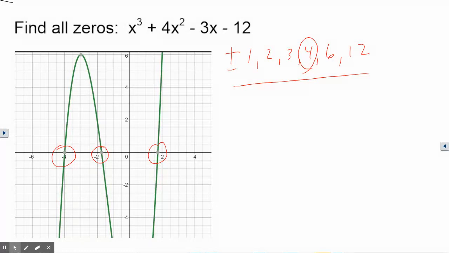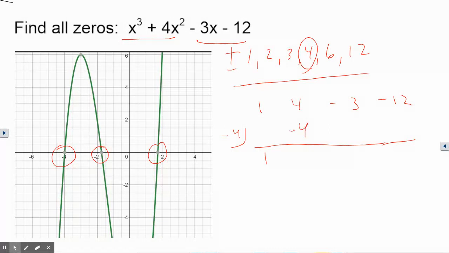So I'm going to use the fact that -4 does work and is one of the zeros to make this easier. Let's take -4 and work this out. I probably could have guessed that -4 was an answer, because 1 to 4, 3 to 12 is the same as 1 to 4. I could have done it in a box, but I'm going to do it synthetically since it's more fun. So 1, then 0, then -12, then 12.